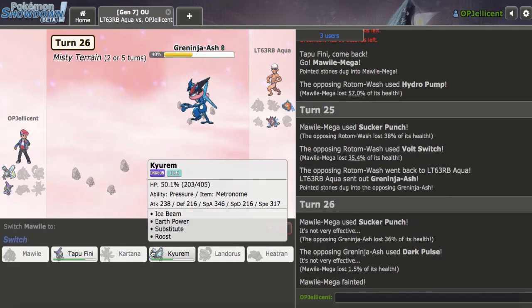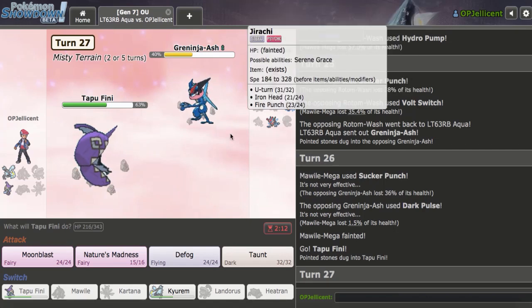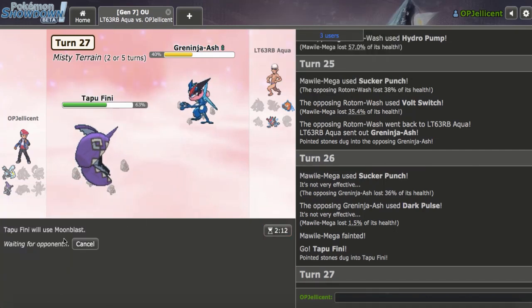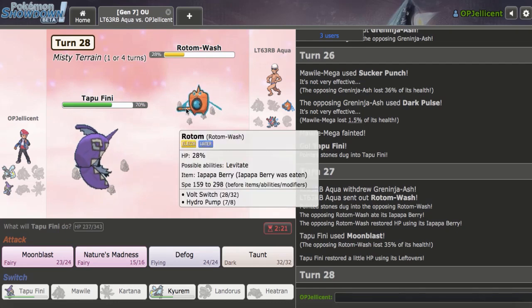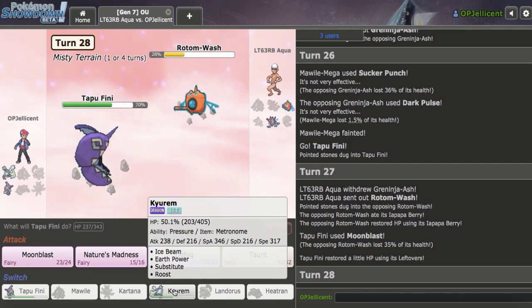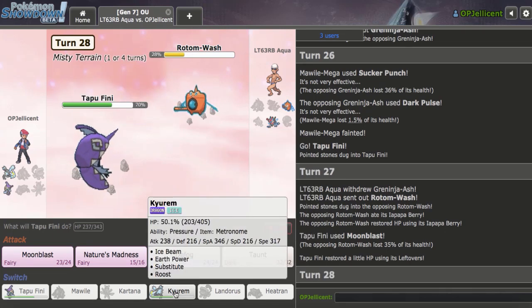Let's get some more chip off there as they go for Dark Pulse. I have to get this back in, and it's going to be 50 berry. I know that. Let's go for Moonblast. There's the Ayapapa berry. I did a lot, though. That's the thing. If I go Kyurem here, they're going to go for, what, Volt Switch? They bring that back out. I think Feeny can solo from there. Or do I just try to outspeed here and call it there?